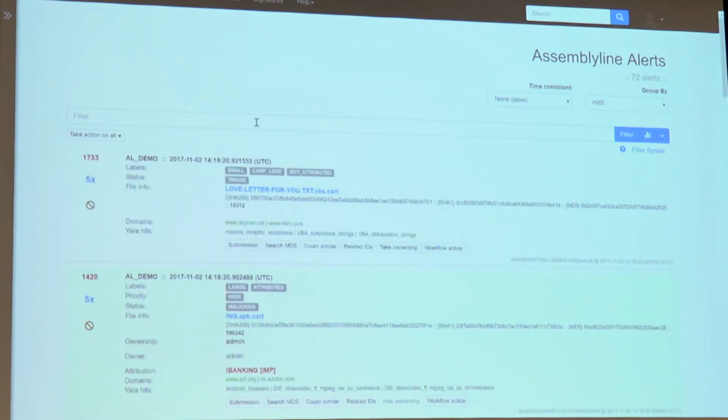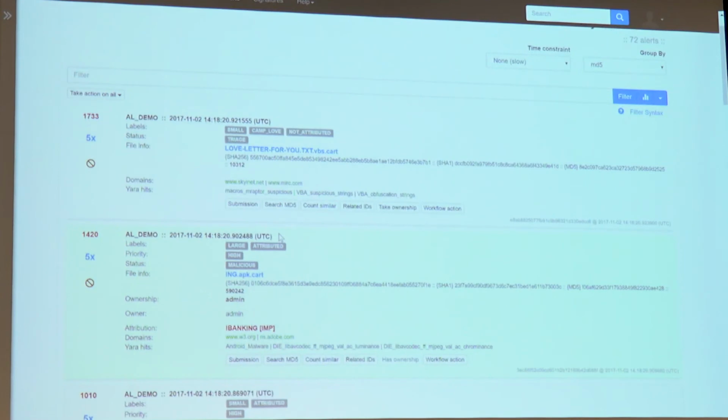All right, so we have an alert viewer where we can view all the alerts for the system. These alerts will be classified in reverse order, so the newest alerts will show up on top. So the analyst, instead of actually just going through every single submission in the system, can just go to the alert view and see, okay, whatever we scored high and we think is malicious, and they can go through that data.